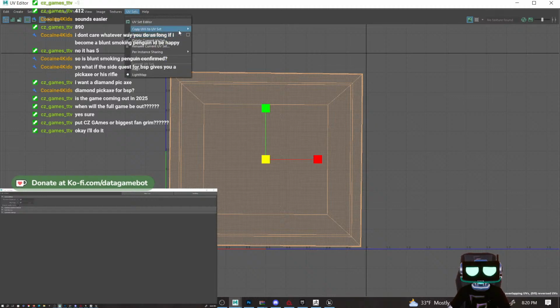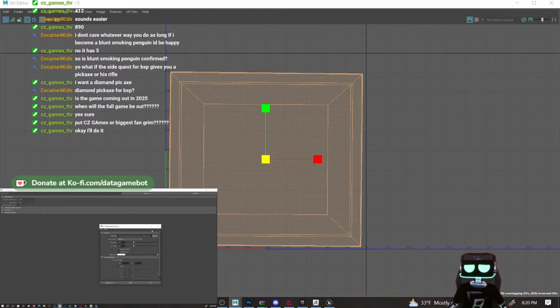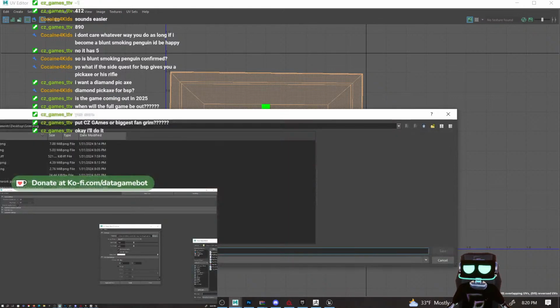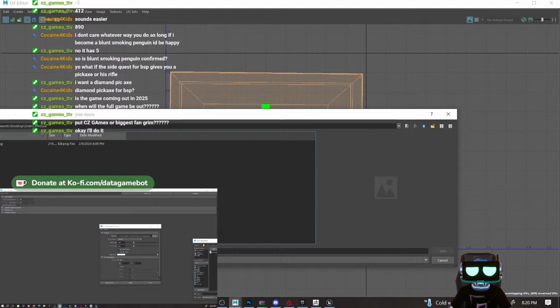Copy. Okay. Now we'll have to do a UV snapshot. Browse. Engram. CZ picture. Snap.